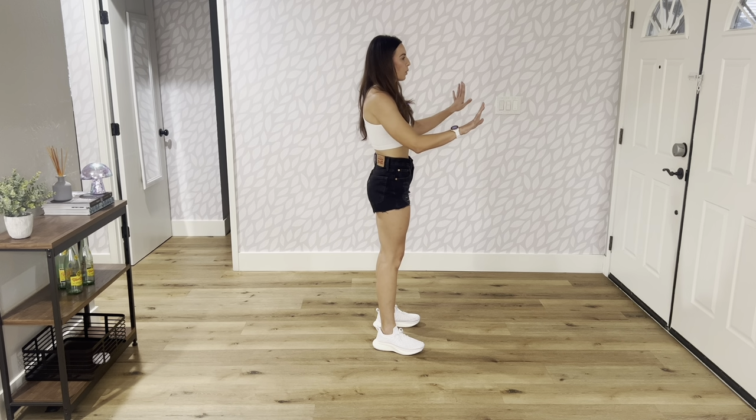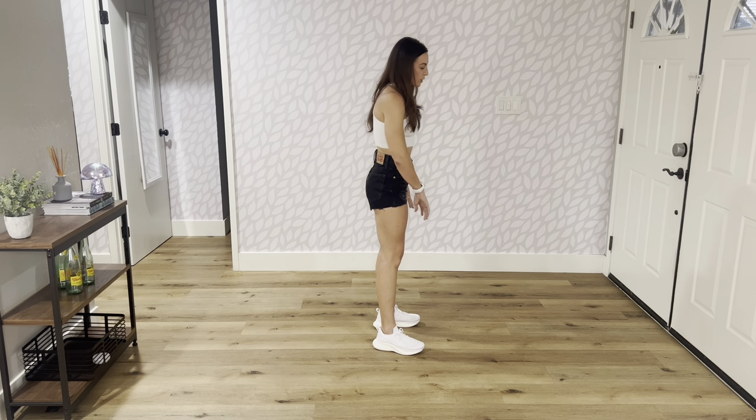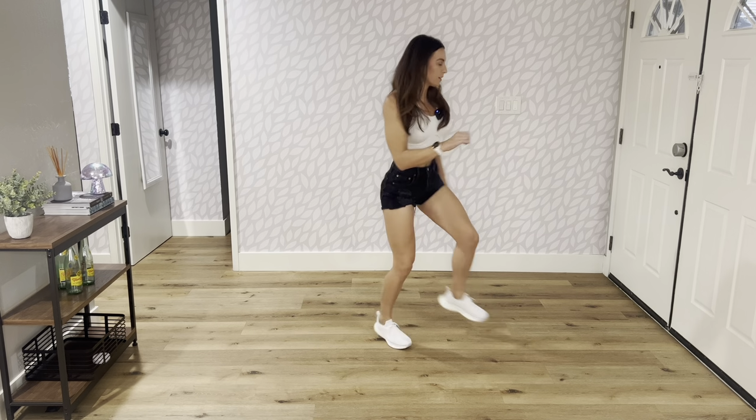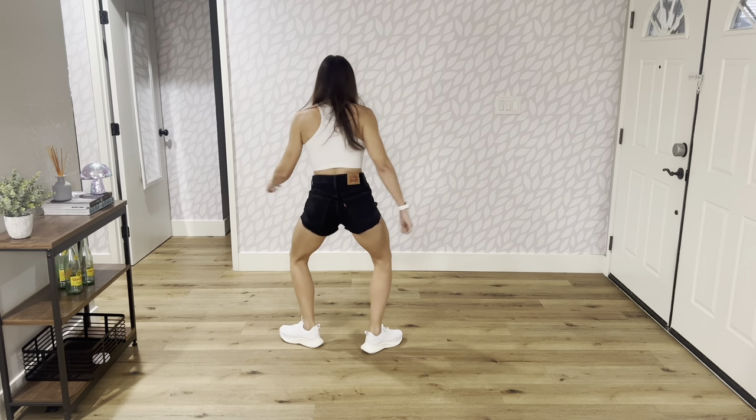Now that you're on this new wall, the dance starts over with that step forward. 1, 2, 3, 4, 5, 6, 7, 8.